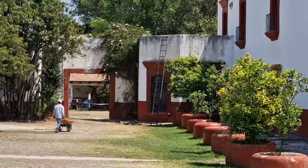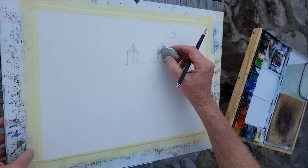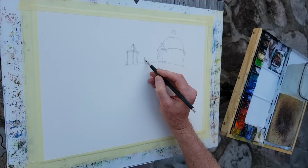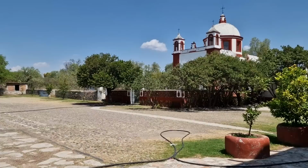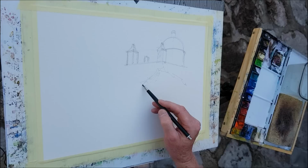Let's get my rubber out, just erase this little bit in here. There's that funny little thing in the middle. Well, it's quite difficult this, isn't it? Trees. Simplify them. So there's these medium-sized trees here.